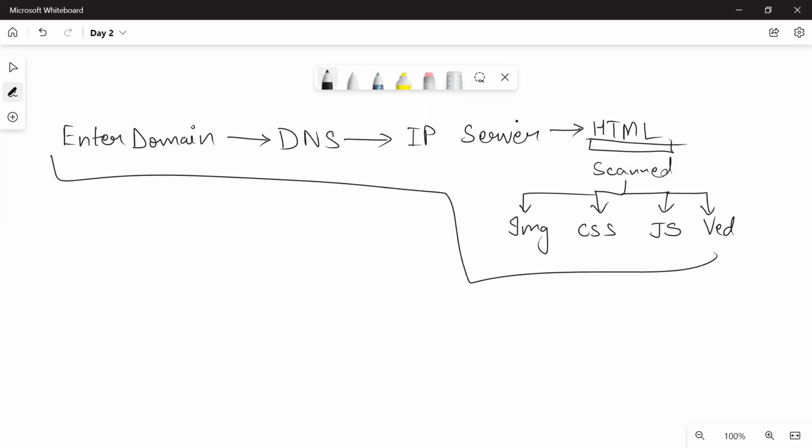Now, guys, this is not it. I said that it just displays it, but in between there is actually a lot happening. After getting the resources, you also need to do something else before displaying it to the user. So we'll talk about that, and then we'll proceed with the basics of HTML.